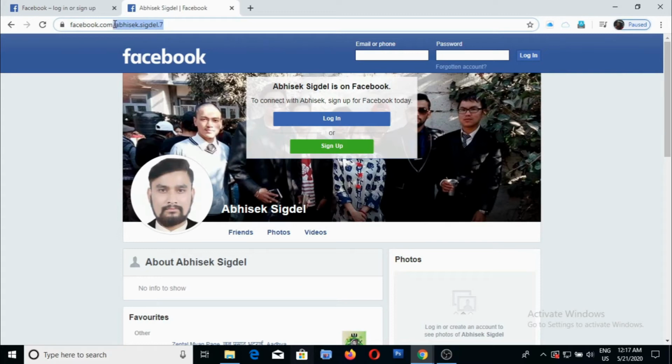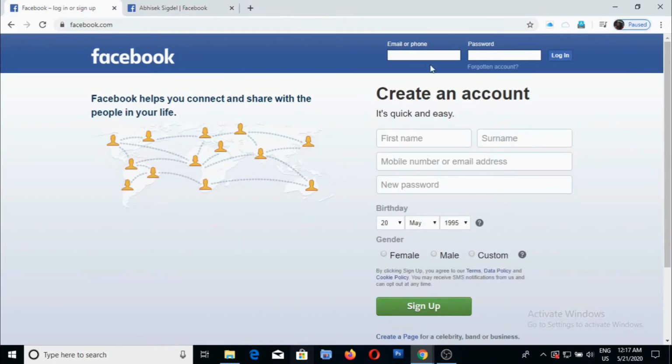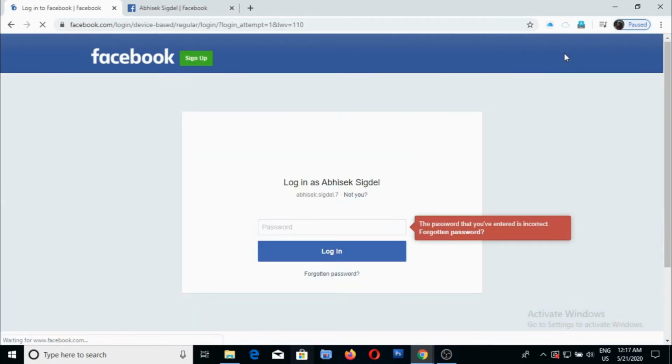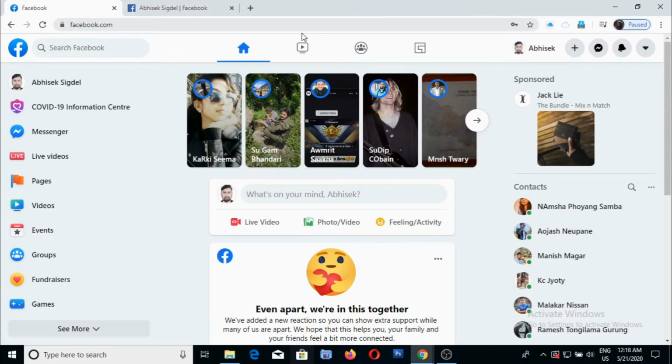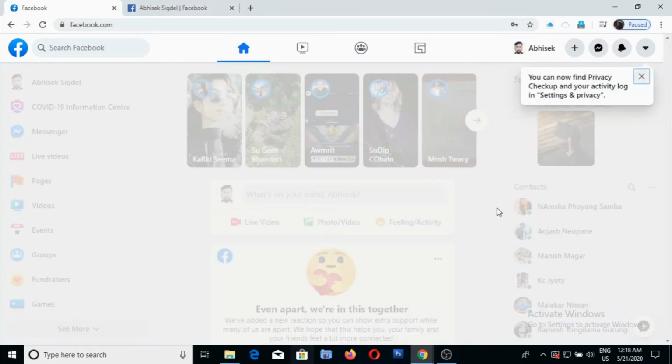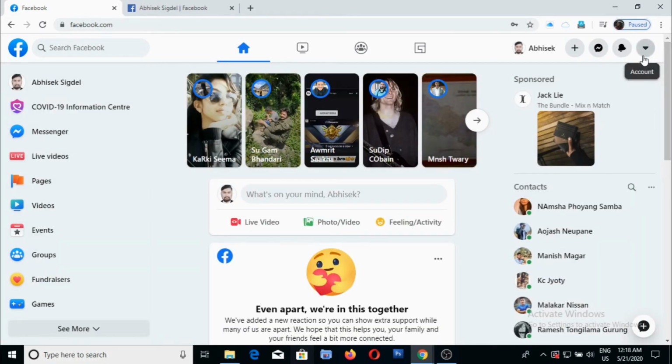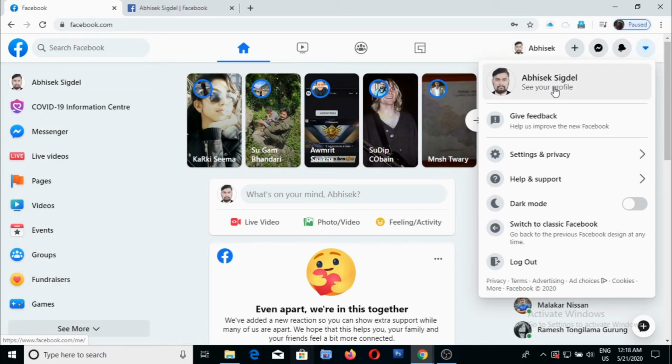Okay, let's get started. You need to have your Facebook page URL, meaning uniform resource locator, which you can find from your Facebook connected friend's profile. I have also already searched from my friend's profile and got my URL, and then copied the URL and just pasted it in the email or phone number box as shown in the video. After you paste it, put in the password you remember, and if you don't remember, please reset it, but I remember my password. Likewise, you can log into the Facebook account without your phone number and email address just from the URL of your Facebook profile page.